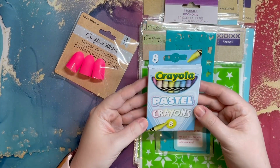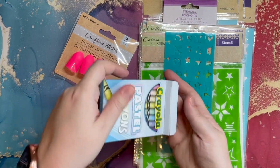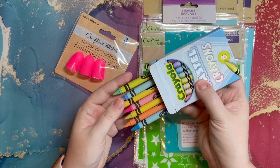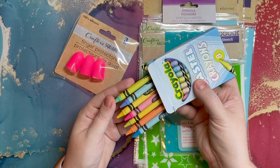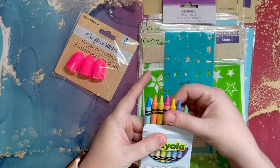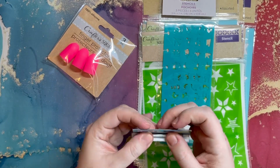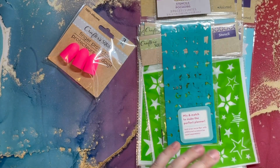And then next are these pastel crayons, and these crayons I would say are worth it. This was a really nice set of crayons. Let me see if I can get them out. They're really pretty colors. I don't have them in my swatch book, but I was messing with them on a piece of paper, and they look really nice. These pastel crayons, especially with Easter coming up, and I like to use light pastel colors in backgrounds anyway, I thought would be a nice addition for some of the backgrounds in my coloring books. I'm going to see if I like crayons as an option to color backgrounds with.